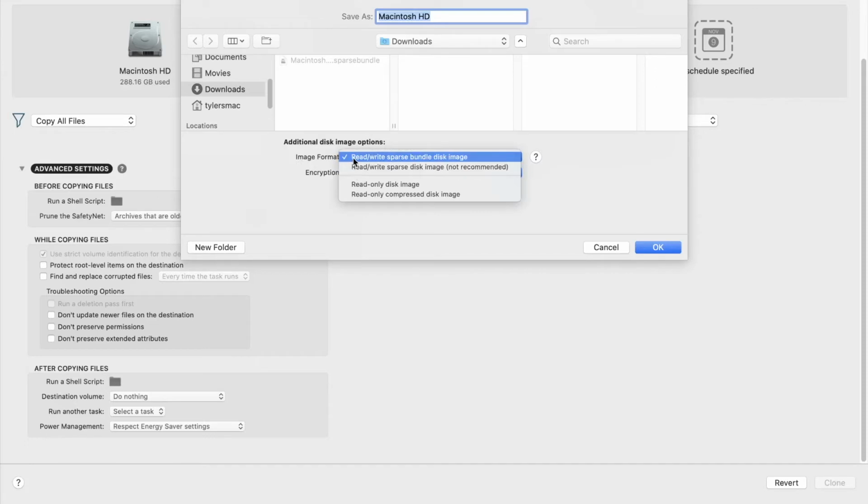The first two, read and write sparse bundle disk image and sparse disk image, are technically the same thing, except that sparse bundle disk image stores your information in 8 megabyte chunks. So when it comes time for another backup, it will just change the 8 megabyte chunks that correspond with the files that have changed.